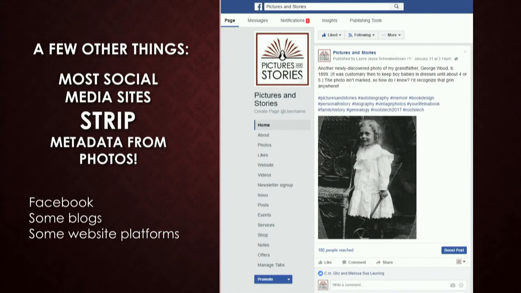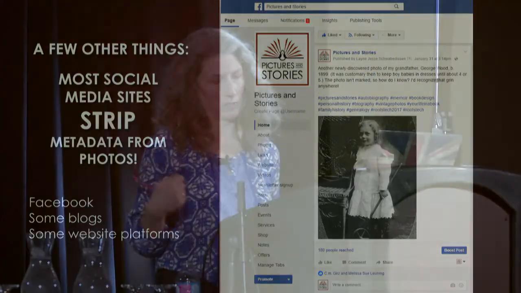Social media. Unfortunately, at least at this date and time, if you upload a photo with all your beautiful metadata into Facebook and somebody else downloads that from Facebook, no metadata. Okay, it strips it out. And I haven't checked that with every social media outlet out there, but I would imagine most of them do. Also, a lot of blogging platforms and some websites will also strip the metadata from your photos. So just be aware of that and make sure that if you are uploading photos to share with other people, that you don't just do it in Photoshop or in Facebook or in other social media apps, that you also are sharing with genealogy sites, you're sharing with other people that you know, and maybe using a genealogy-specific program to do that.